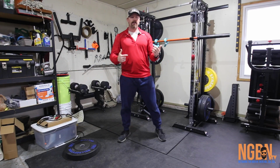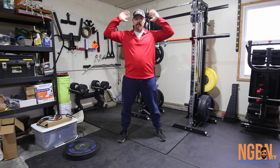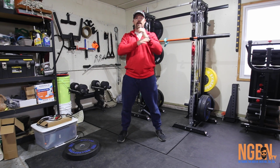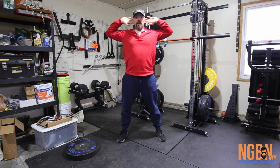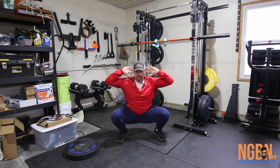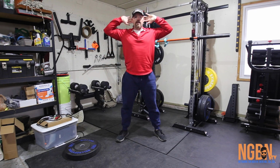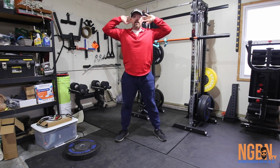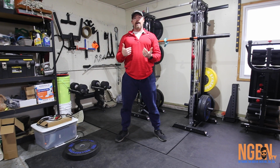From that, we're going into our prisoner squat. So I put my hands behind the ears. I don't like to interlock because it pulls on the head. So just the fingertips behind the ears and squeeze the elbows back is plenty good. And then we're gonna sit nice and deep, keep that chest up, get that full range of motion. I like to pause so I feel the bottom of my squat, make sure I'm sitting in my heels, squeezing back up to the top.